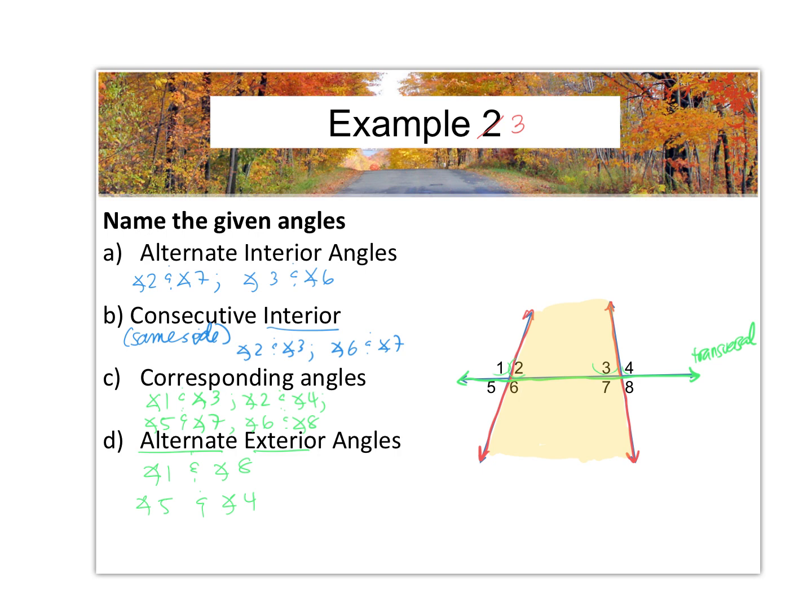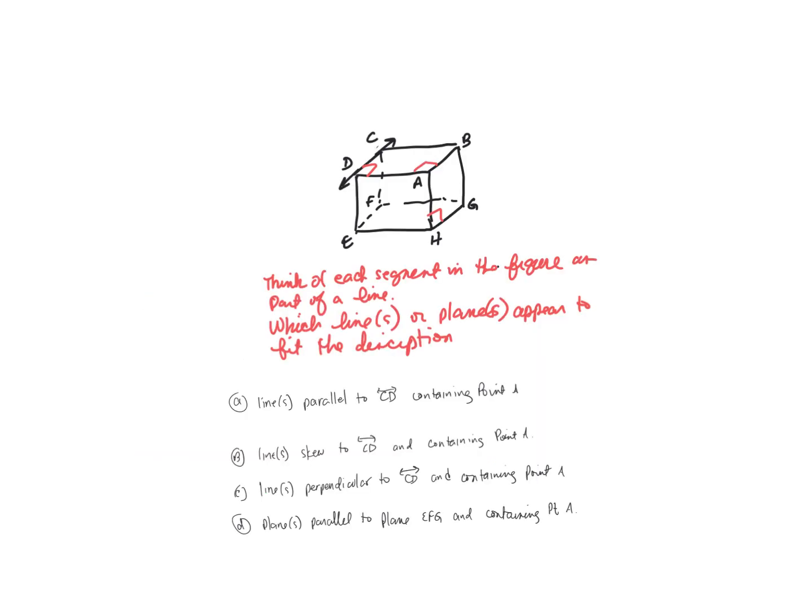Okay, I added this drawing in here because I think this is example 2 that I was missing. This is the slide that I think I'm missing and you have as example 2. So if you notice, you've got this cube or this prism and you see all these faces. We're going to look at the faces as planes. We're going to look at the edges as lines, okay? And we're going to try to figure out which lines or planes appear to fit the description.